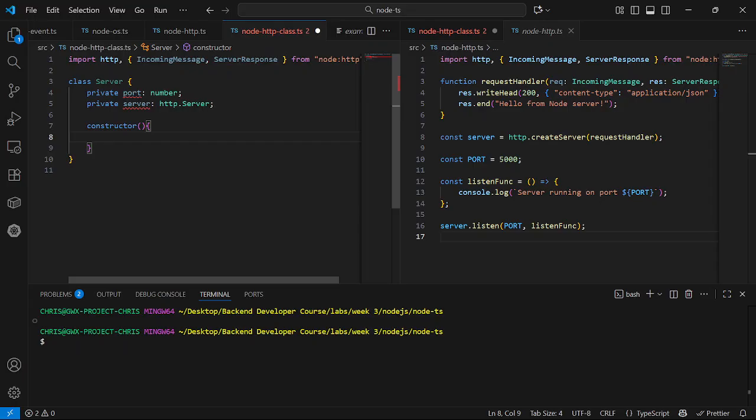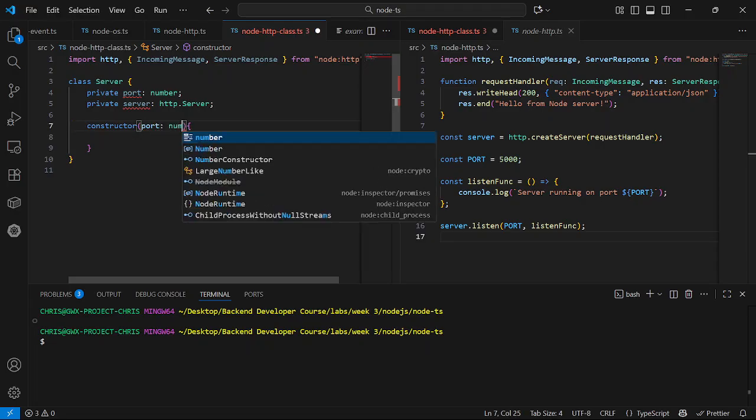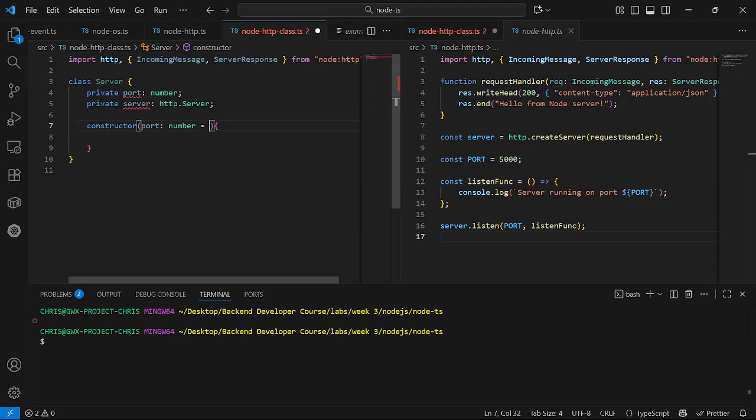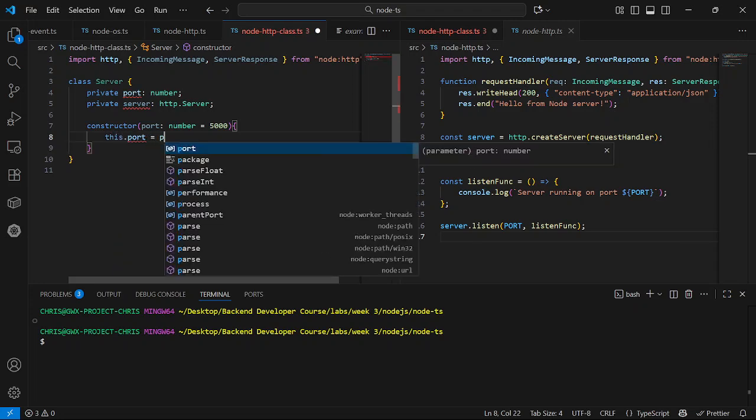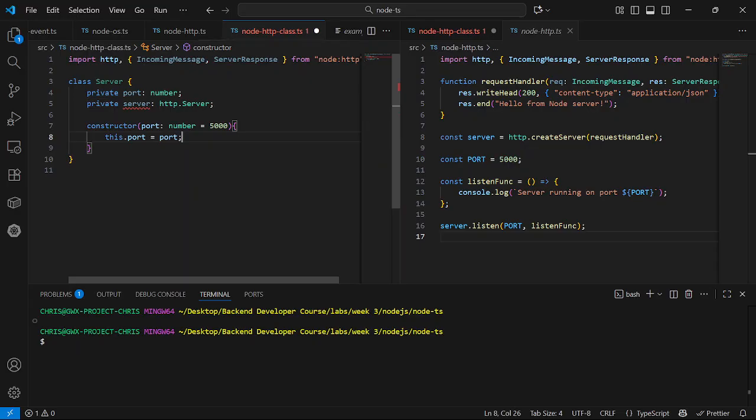Our constructor is going to take a port parameter, which will be optional. Then we just initialize it with the port variable.